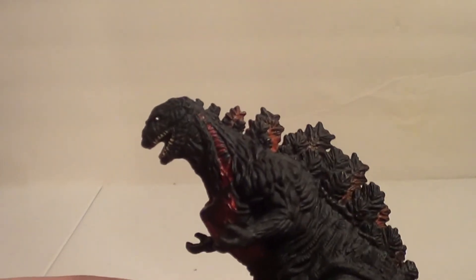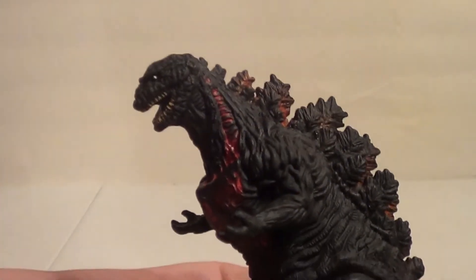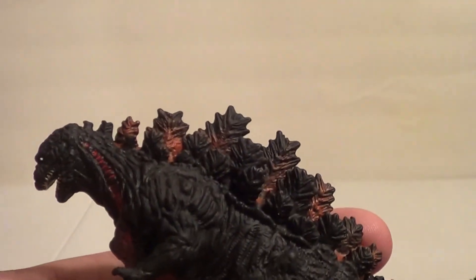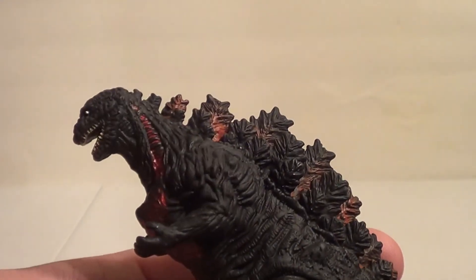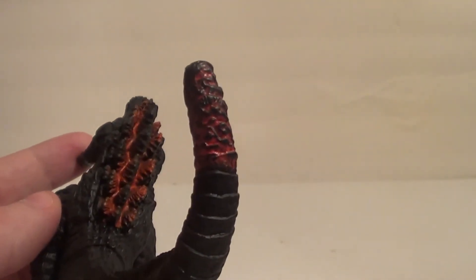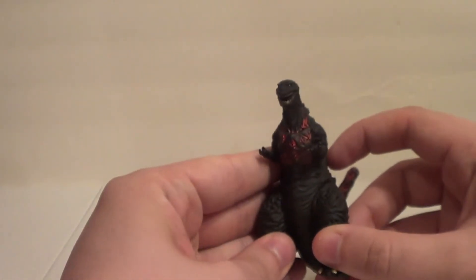I really like how the head came out. Shin looks good with blank wide eyes. If they put a black dot on that, you wouldn't even notice it or it would take up the whole eye. He's got lots of good red on him. I wish the spines had more paint on them — lots of the spines are just black, I wish they had more red on the spines. But the rest of the figure is actually just fine. Lots of red on the tip of the tail. He's a pretty good looking figure for this size.